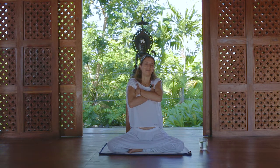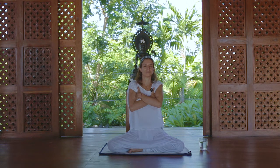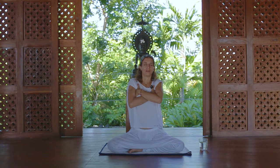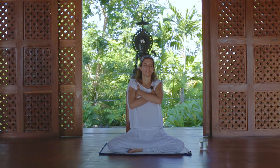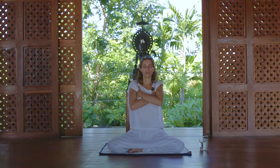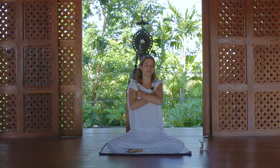And keep feeling the breath coming in like waves and moving back like waves on the ocean. Like when the waves are touching the sand on the beach. Feel that fluidity and that element of water moving through you. It's so smooth, it's so soft. It's so calming. It's so balancing for our emotional system.